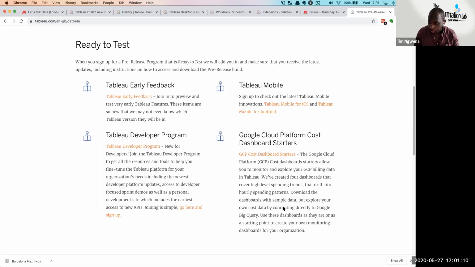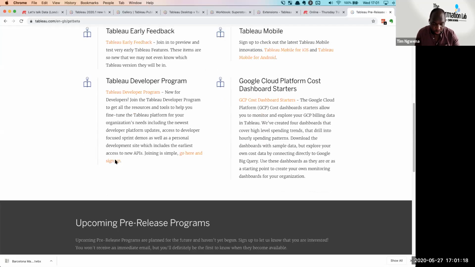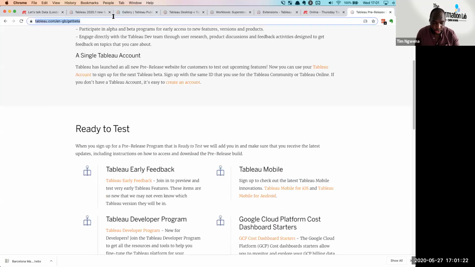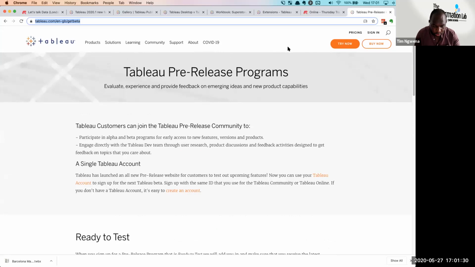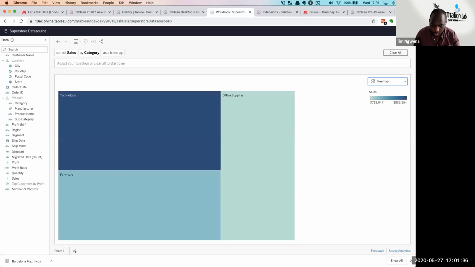So Sophie, I think, shared the link to the pre-release page, but getting access to that page is a bit weird. You have to first sign up to the betas here. Each of these has a different sign up process, so I'll be sure to put this in the link. It's tableau.com/getbeta, and I think it just forwards you to the relevant country. And then once you get access to that, you can just get Tableau Online like I do here, and start working with this in your own instance.